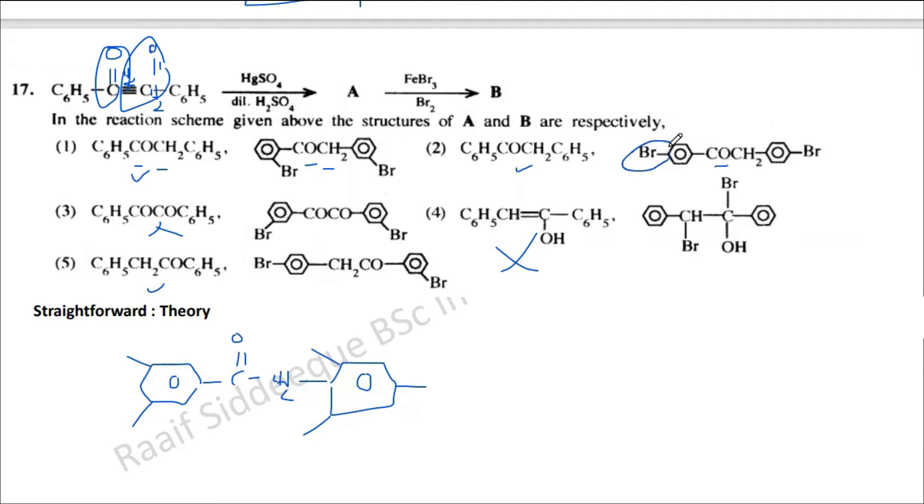So here, basically you can see if this is CO, it cannot be a para substituted product. And if this is CO, there can be a para substituted product. If this is CH2, there can be a para substituted. This is meta. This is also correct. Meta. This is also para correct.